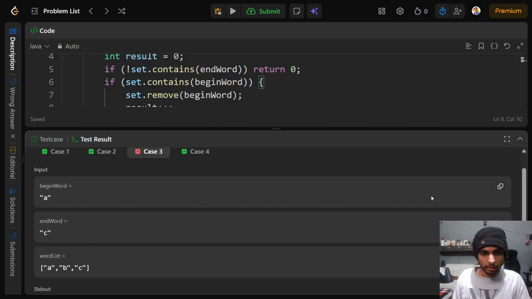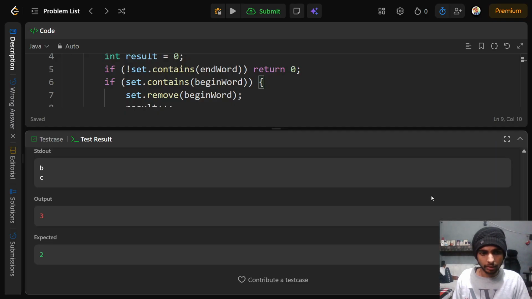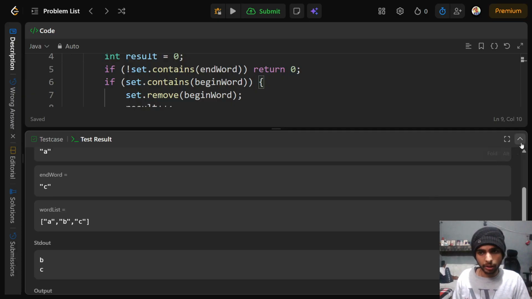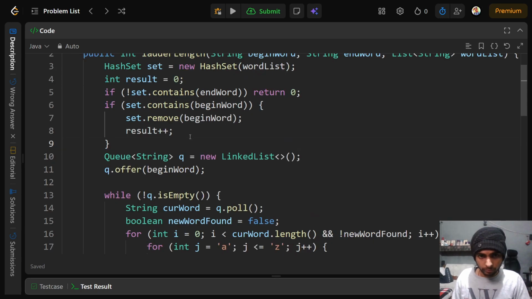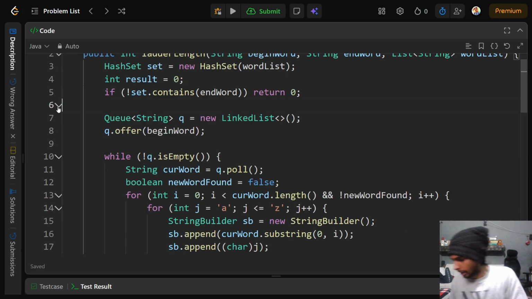Yep. Expected 2. That was 3. Yeah, I can't duct tape it like this.